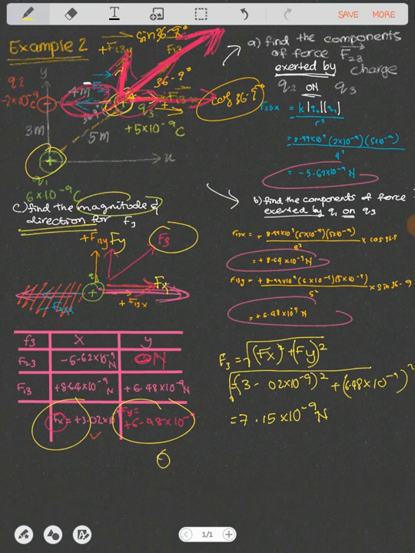The direction, we need to find its angle, which is tan negative 1 of y over x. So Fy over Fx, because we want to get the angle at the x component. So always y axis over x axis. If not, later we will get the angle here. Here we always want the angle at the x component. So if we do x divided by y, we will get this one. If we do y over x, we will get this one.